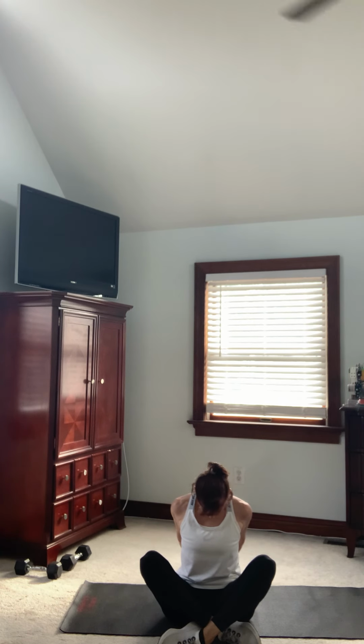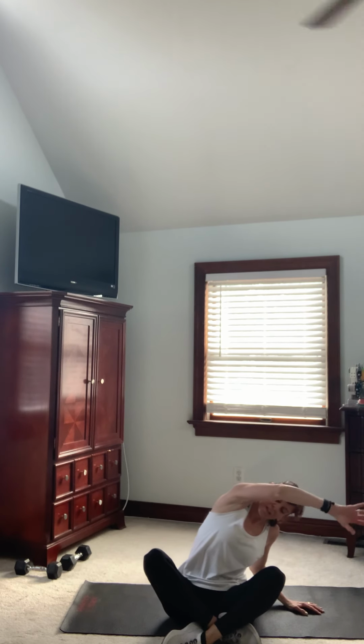Come forward, lace the fingertips behind. Press the back of the hand down and lift the arms slightly. You can look forward here. If you'd like to drop that chin to your chest, go ahead. And then just take a couple of side stretches here. Just side to side. And come to center.